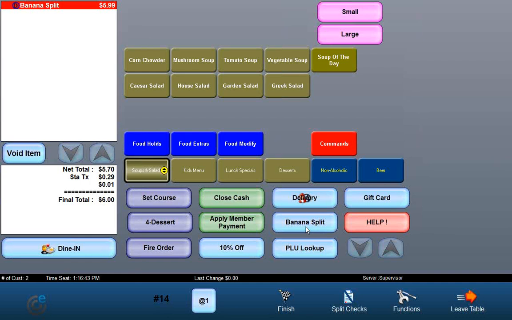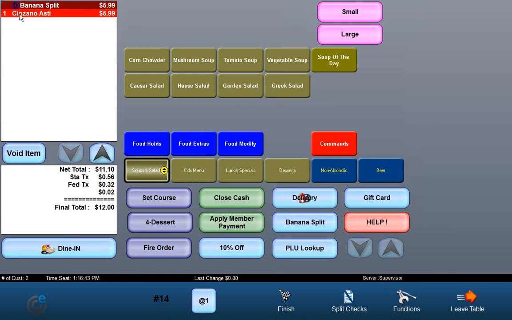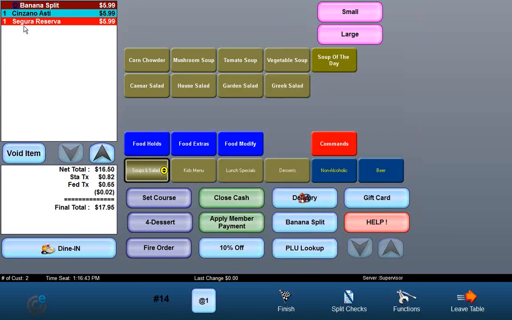and apply it on the screen as well. I also have one I've created in here called PLU Lookup, Price Lookup. Now you may recall within Product Setup, if you go over to the Advanced tab, there's the PLU reference field. In here, if you have any items that can be retrieved with a number, then you can just put them within here, 1, 2, 3. And there is a bottle of wine, for example, or a glass of wine, I guess, at that price. And I can do 4, 5, 6 maybe, and come up with another item as well.